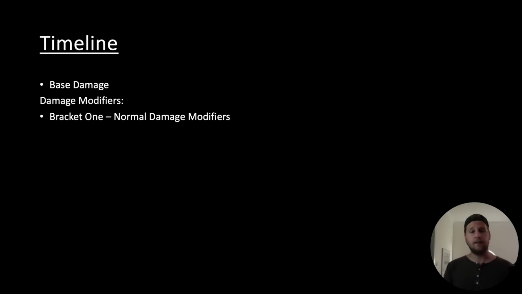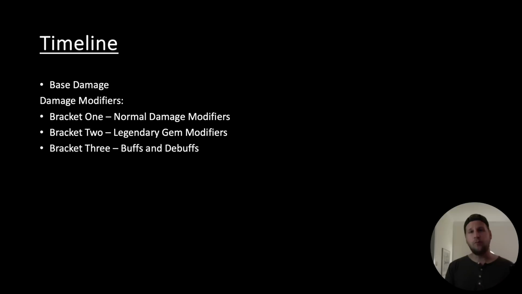The first bracket is normal damage modifiers. The second bracket is legendary gem modifiers. The third bracket is buffs and debuffs. And finally, the fourth bracket is based on combat rating.